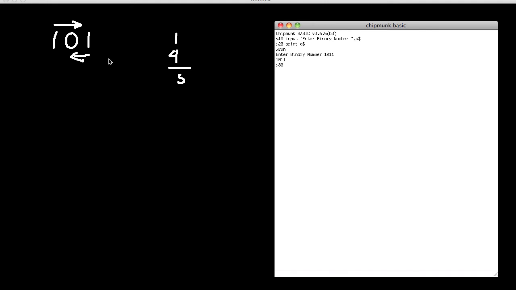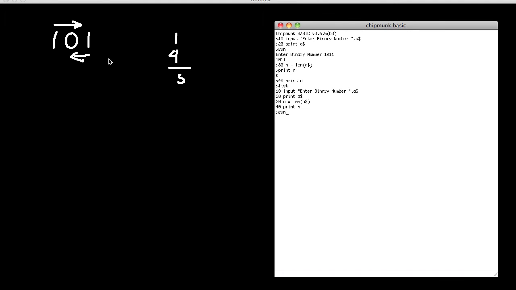On line 30, I put N equals LEN of A$. Now I could type print N, and that will tell me how long the string is. Oh, I forgot to put 40 print N. Let me list it.